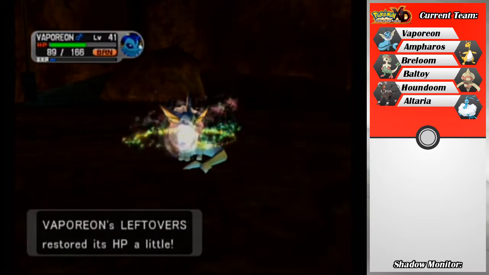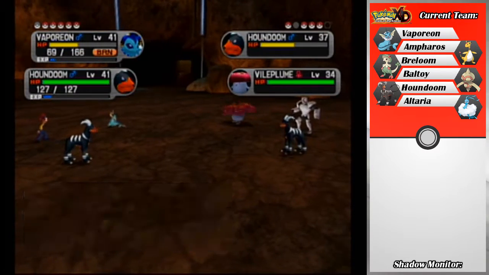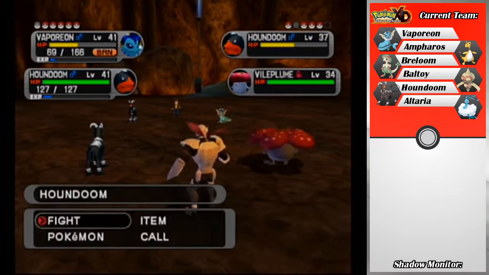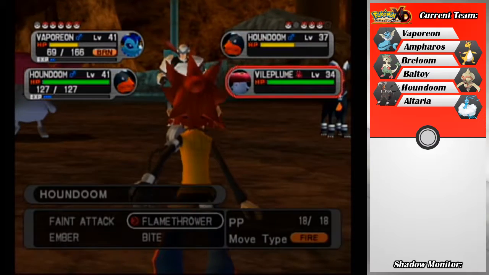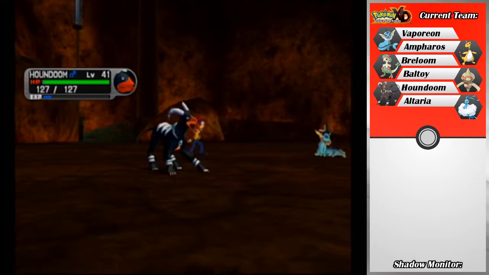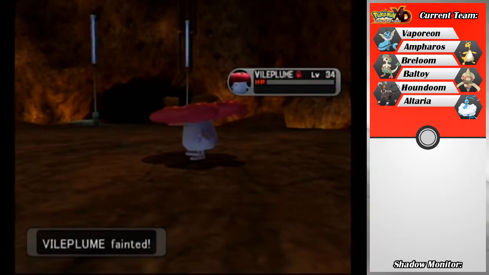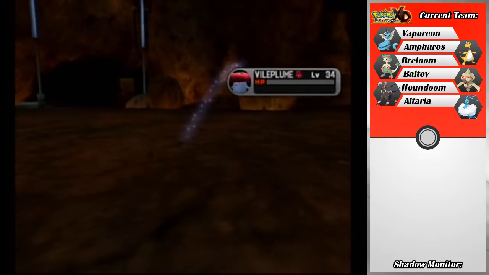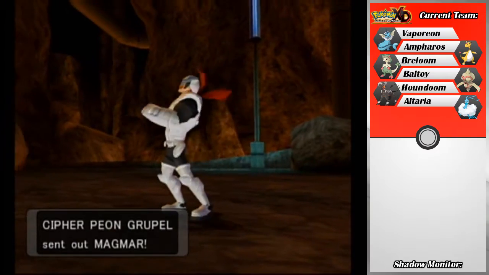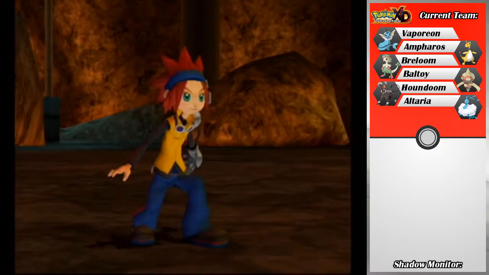Oh, he could probably get off a Solar Beam. Well, okay. That's if his Vileplume is faster than my Houndoom, which I highly doubt that it is. And with the sun being strong, if this does not take it out, I would be incredibly surprised. Bye-bye. Alright, he's sending out a Magmar, which I believe is the Shadow Pokemon. Finally getting to them.